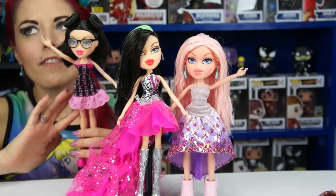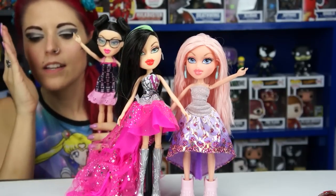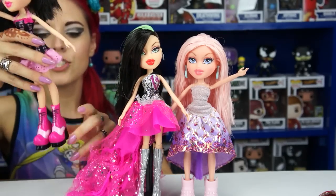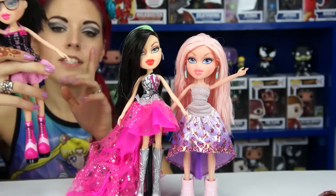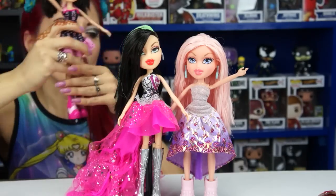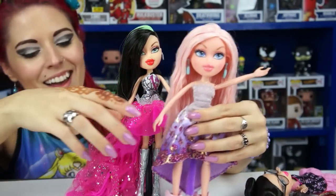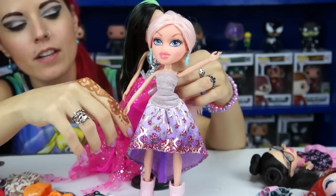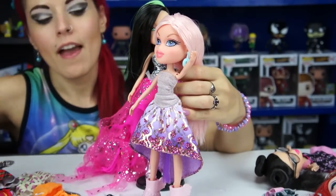This is a Draculaura dress — one of my favorites, so you'll probably see it a lot in the 'What to Wear' series, just to give you a comparison of what it looks like on multiple dolls. I took the shoes off one doll and put them with this doll because they match her outfit a little better. This is from the Sleepover Party line available at Walmart. And with Chloe — from the Selfie Snap line — she's wearing Holly's outfit from Ever After High.